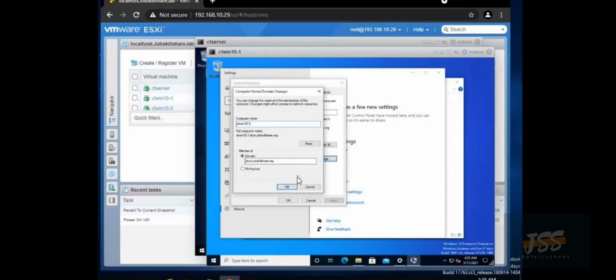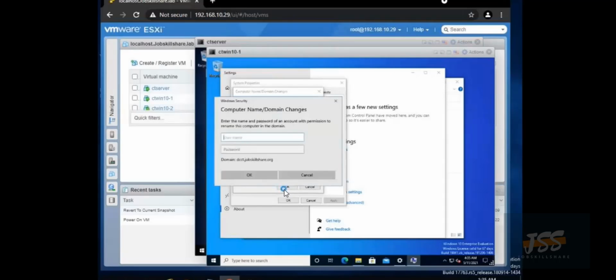Enter the credentials of the administrator of the domain controller. And I must restart the machine.